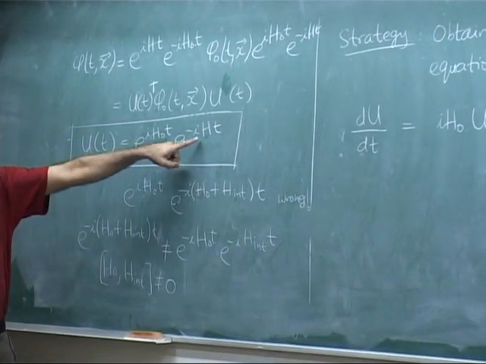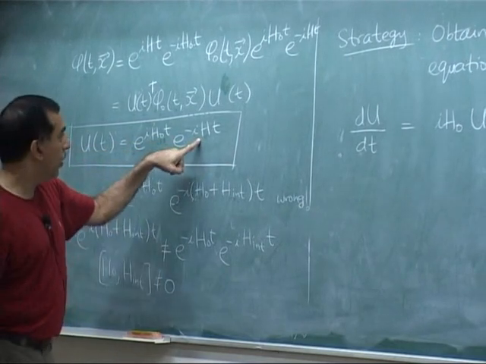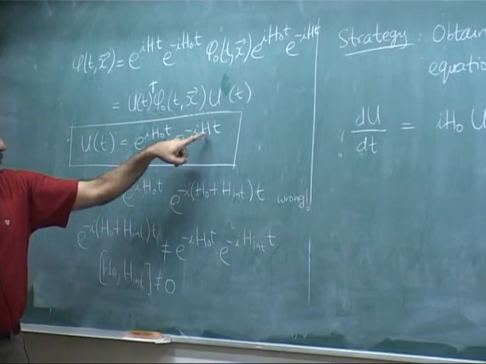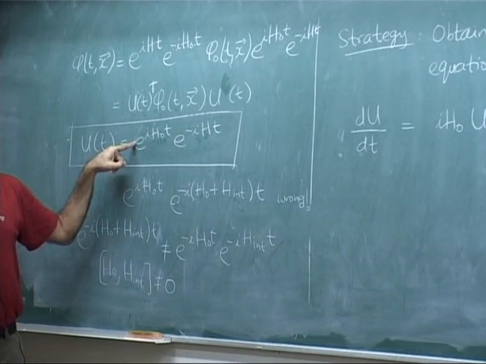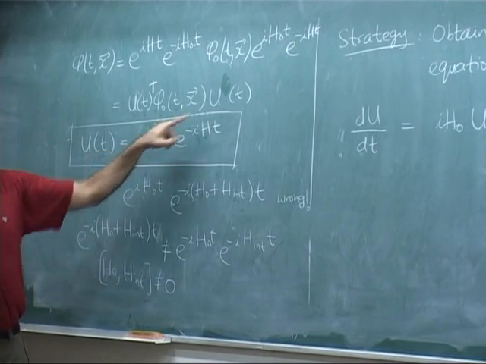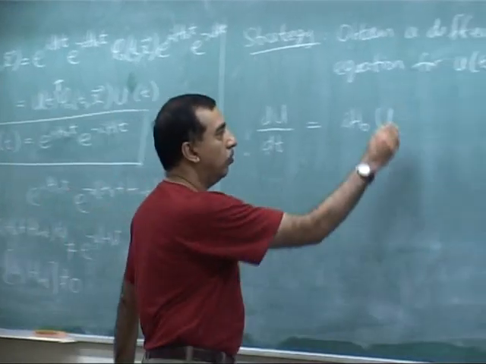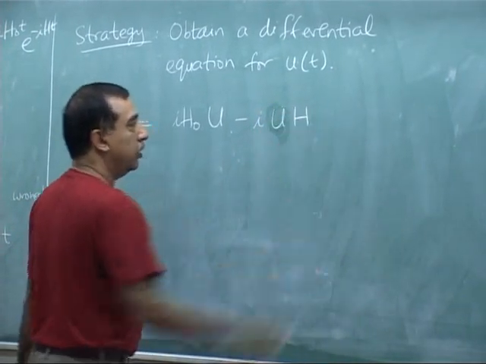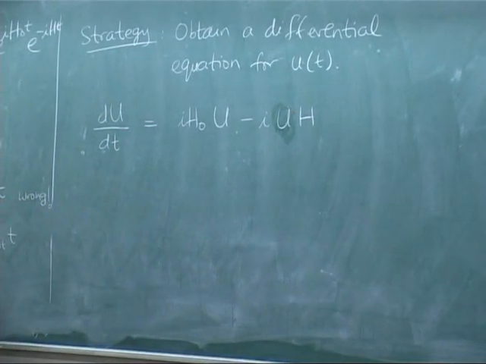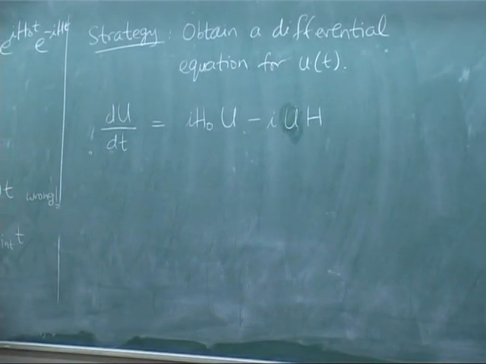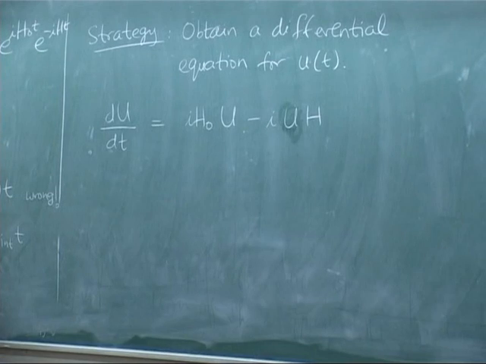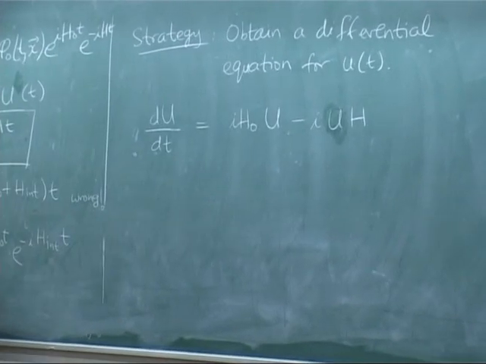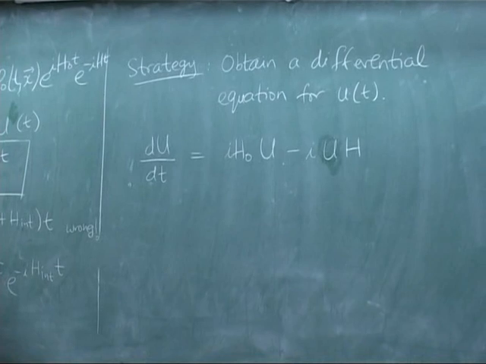Then there's another term when the d by dt acts here. In this one, H comes down, but it's not allowed to come to the left. I could keep it on the right. So minus I U H. It would not have been correct to write minus I H U, because d by dt acts on this. This H, when it comes down, I can put it here, that's allowed, or I can put it even here, but I certainly can't put it on the left.